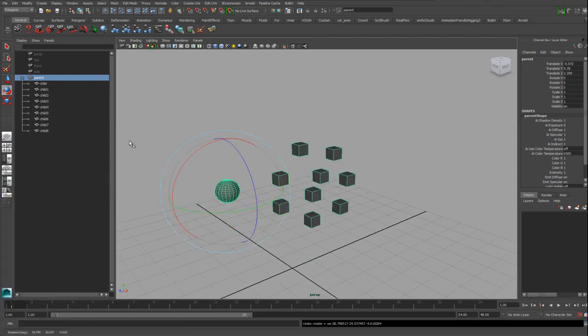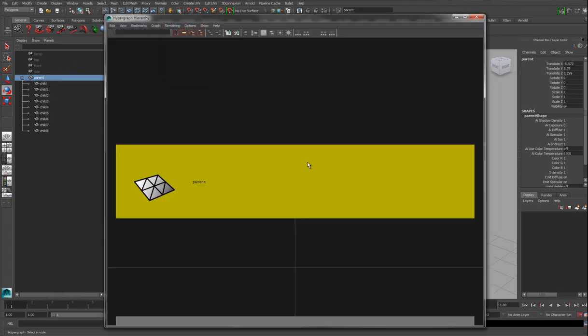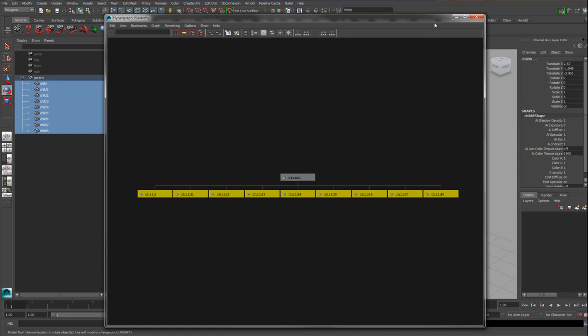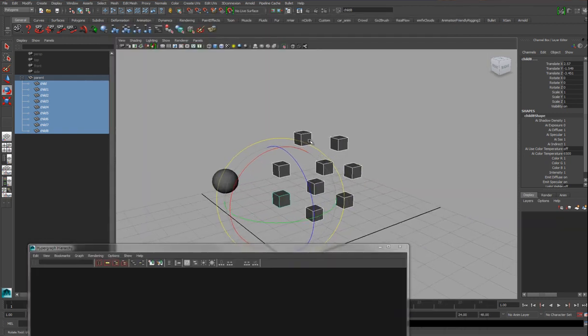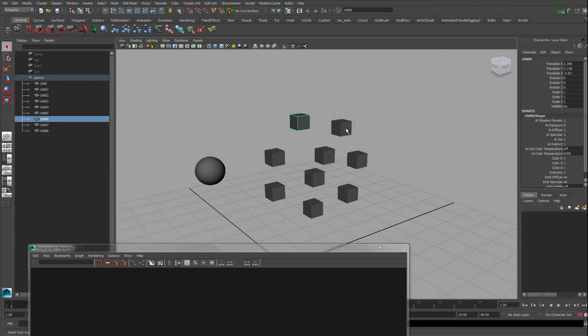And what I want to do now is, we have a small hierarchy here, actually let's look at this in the hypergraph. So we have a small hierarchy here of where all these child objects, these cubes, are living underneath the parent. If we want, we can make a bigger hierarchy by parenting maybe these cubes under each other. So I've just parented this cube under here.